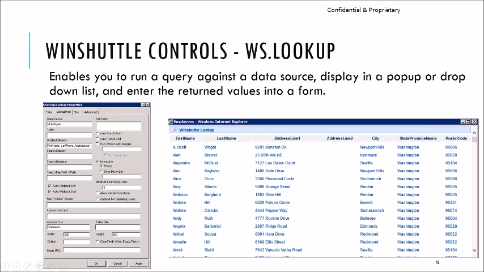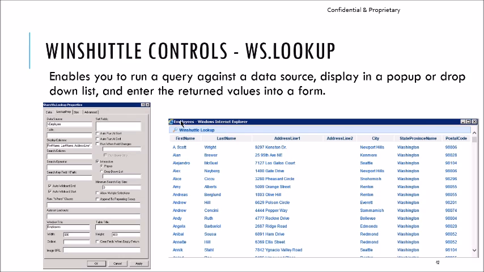The lookup control we're going to use a lot today in our actual demos with connecting to data sources. So here's an example of a lookup control. It's using a data source called vEmployee, which is a view, and it's saying show a first name, last name, address information, and when they actually select one of these, it would go and set the values for that. So this is just an example of the pop-up when you click on this control.